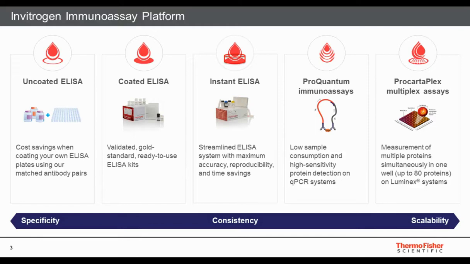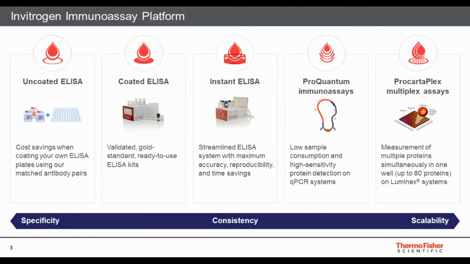of the customer. So in consideration of these diverse requirements in the scientific community, we have chosen to make products available in a variety of different formats for measuring individual analytes. So we start here on the left-hand side of the slide with our so-called uncoated ELISAs, a kind of matched pair portfolio, you could say. But it's much more than matched pairs. These uncoated ELISAs are provided in a kit format with optimized reagents. So the coat-yourself ELISA kits offer an affordable option if you have less stringent requirements.